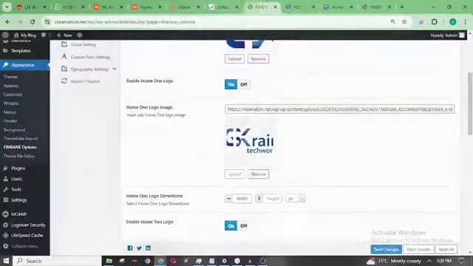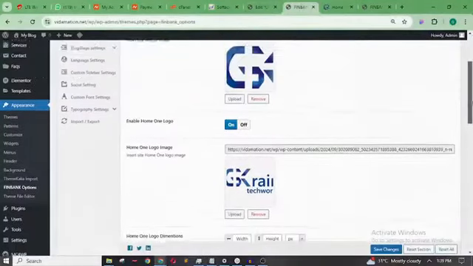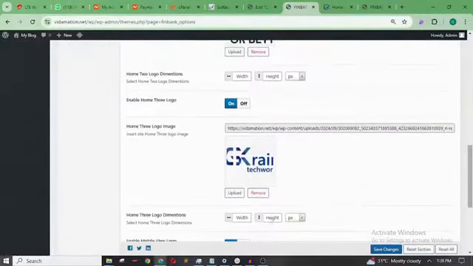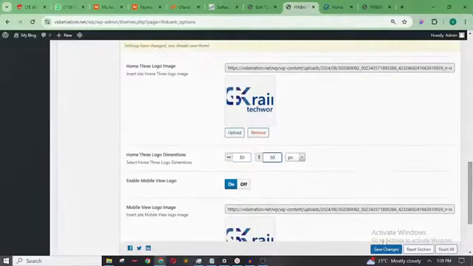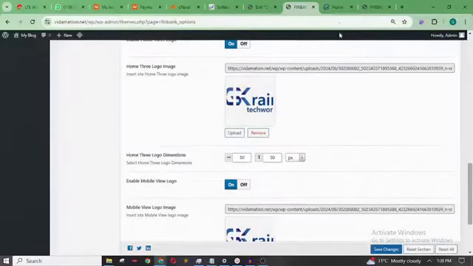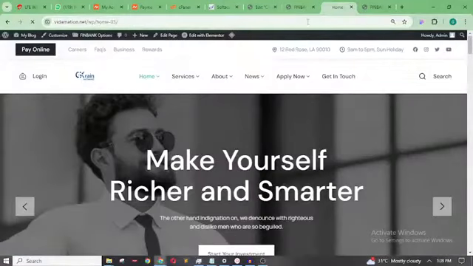Now let's just go to home 3. Yeah, so now I'm going to increase the width and the height, probably to, let's do 50-50 and see how it looks.